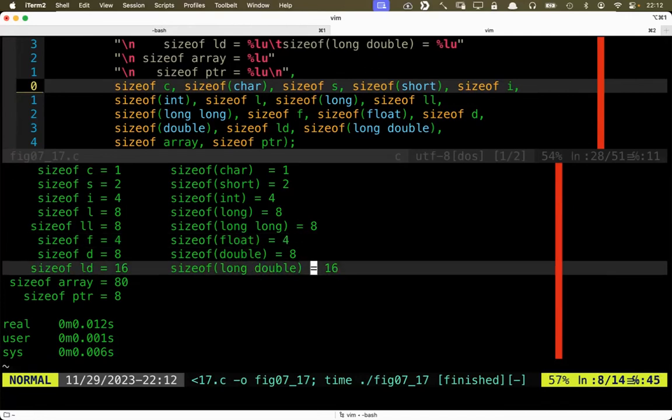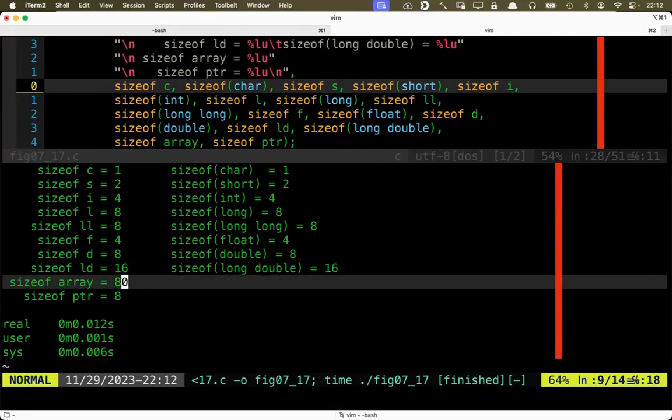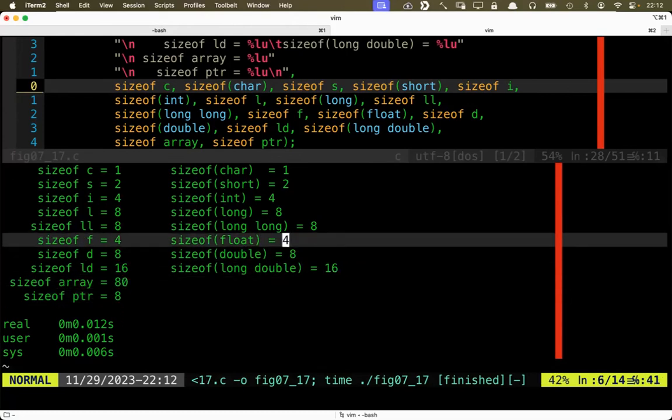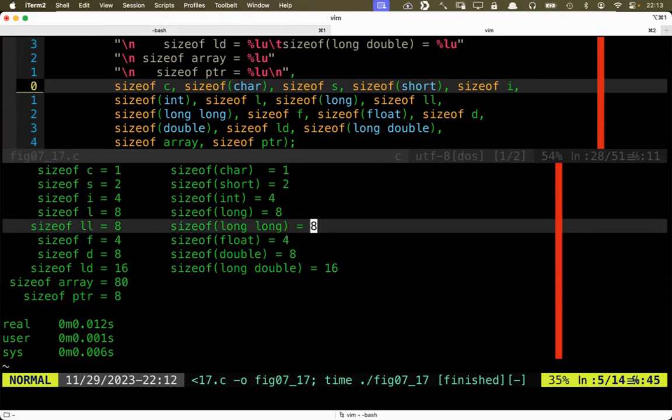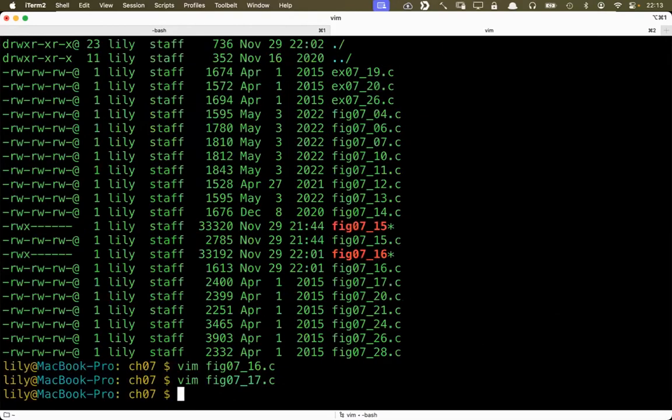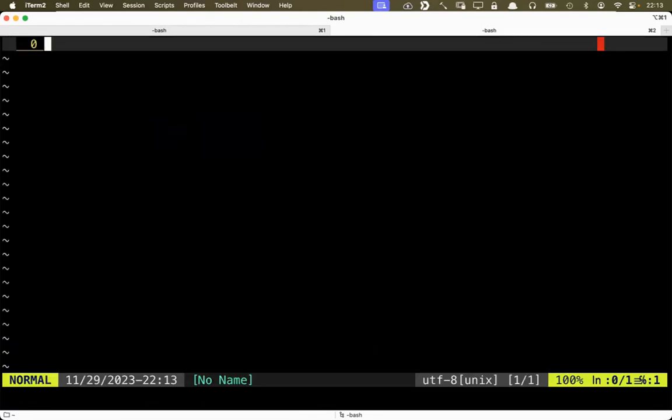Double, 8 bytes. The long double, 18 bytes. No, sorry, 16 bytes. Sizeof array, 80 bytes. Sizeof pointer, 8 bytes. That's the long long, also the same as the long. Okay, so this is the sizeof.